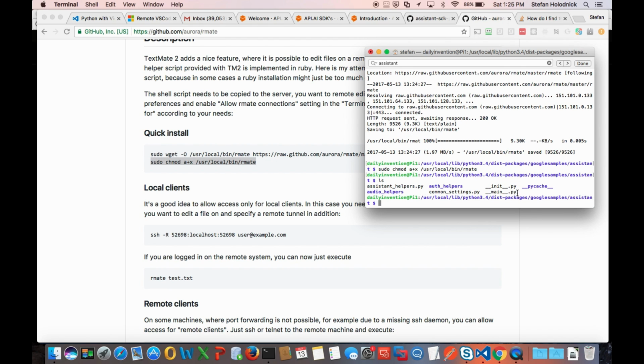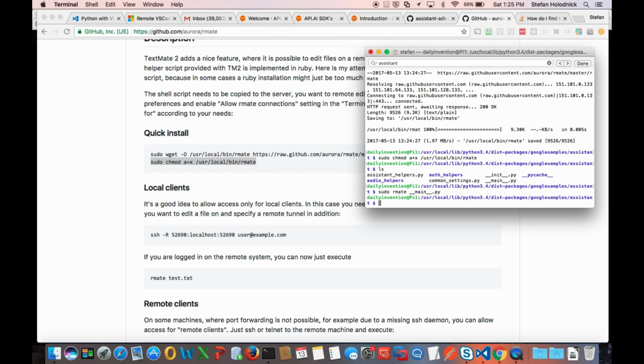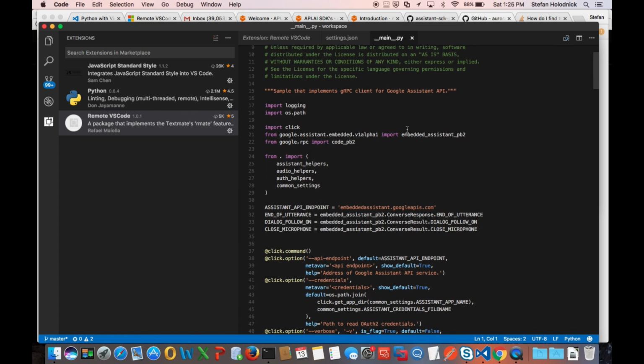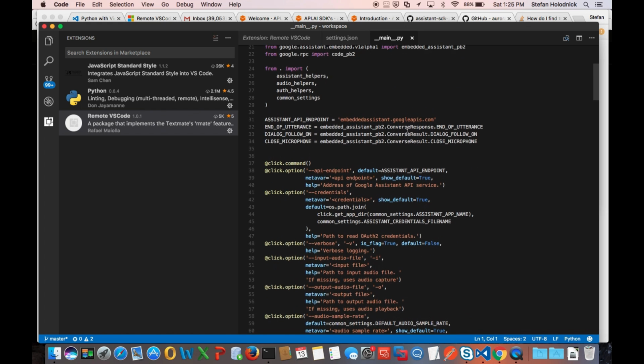If I wanted to edit my main.py file, I'm going to do sudo RMate. And as you can see, it opened it up in Visual Studio Code for me, and I can make modifications on this file.